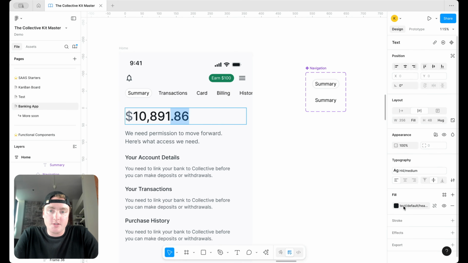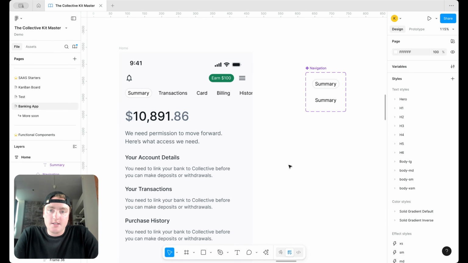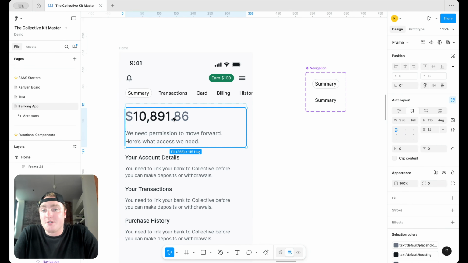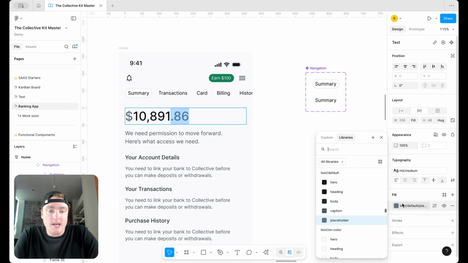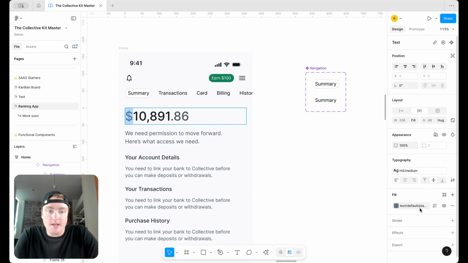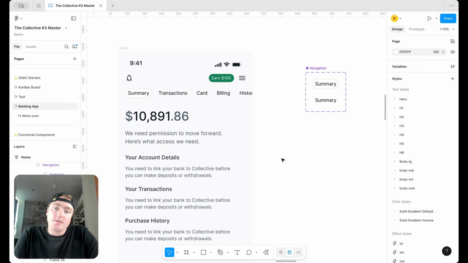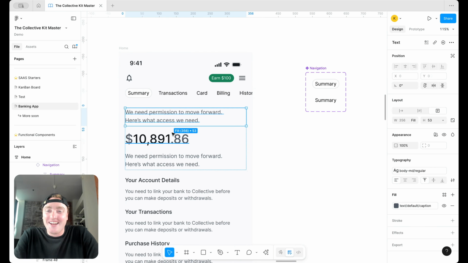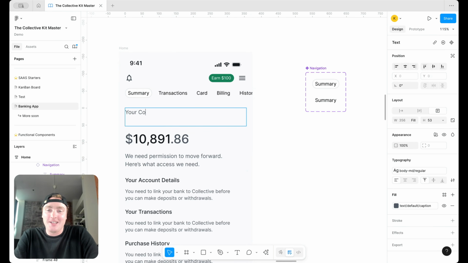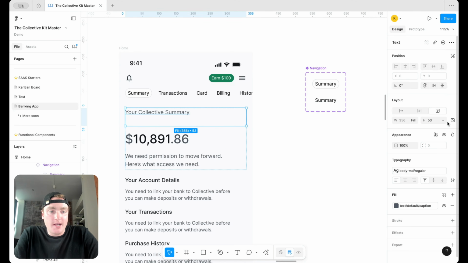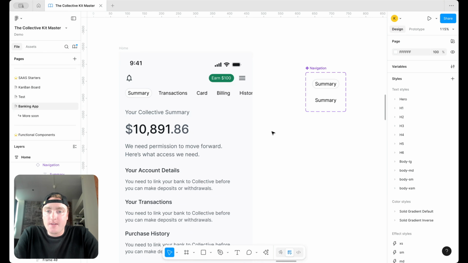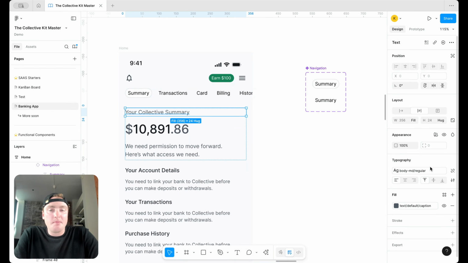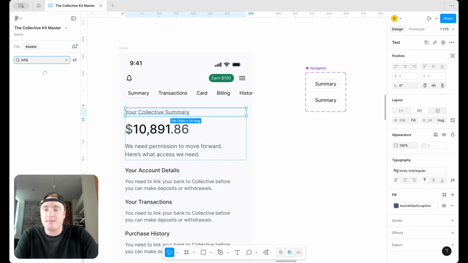Now, I almost wonder if we can set this to our placeholder and also our decimal to the placeholder as well. Kind of offers a little bit of a different treatment. The placeholder value might be a little bit too tough, but if we go with something like a caption, it might just offer. I actually don't mind that. Okay. And then we can call this your collective summary. I have no idea. Your collective summary. And we can set this to something like a hug. And I think that's coming along. Again, maybe if you just connect to different bank accounts or something. I have no idea. Then we can set this to something like an info.